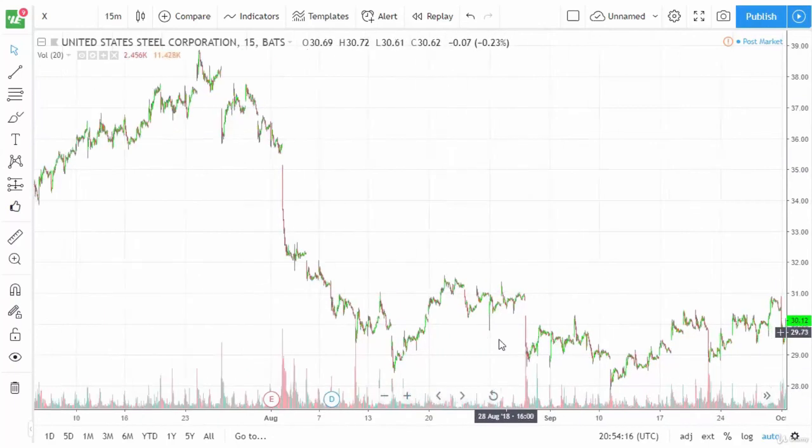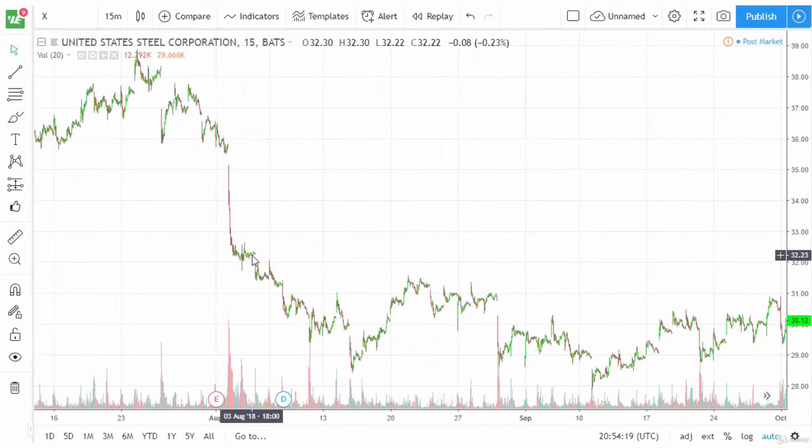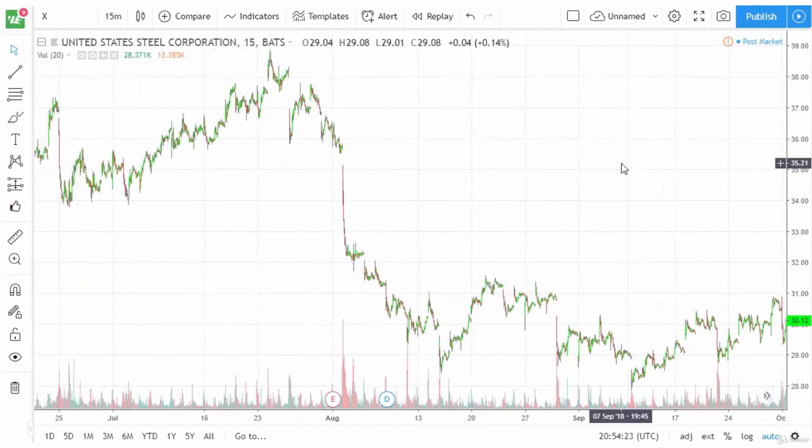We have a lot of selling. That first day, the second day continues to sell, third day, etc. So eventually you get another gap down and you start to rally. And the idea is you want to sell the rally. So there's a couple different ways you can do this.